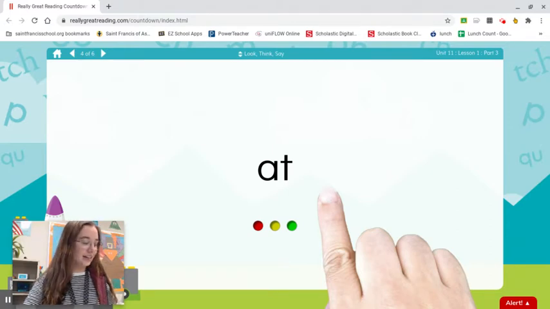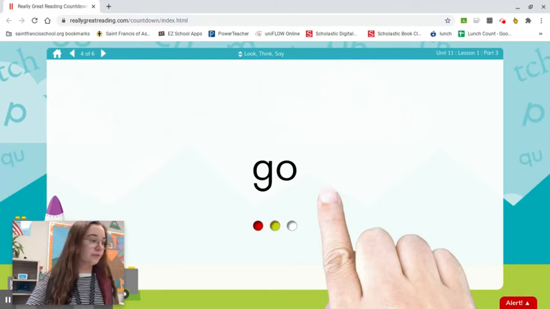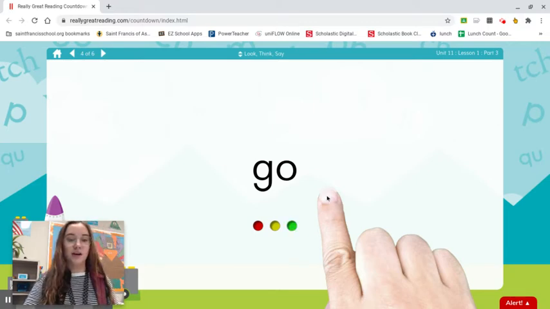At. Good. Look at the word go, as in we will go to the zoo to see the animals. Think about this word. Say the word. Go. Good.